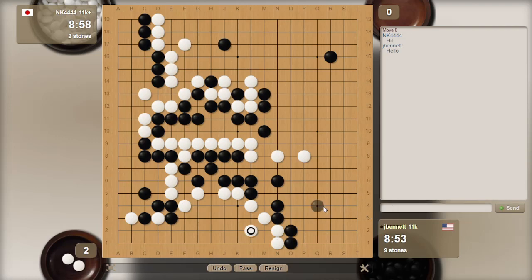Okay. Grab that 4-4. Of course. I'll protect the corner. He didn't crosscut. I mean, he hane'd, but he didn't crosscut, yeah. It's always something. Okay, so go here. Keep everything connected.